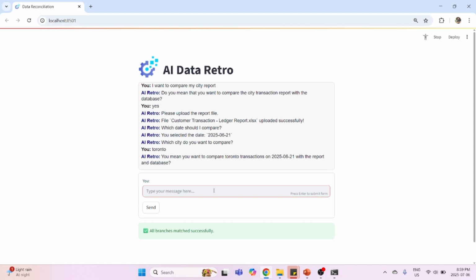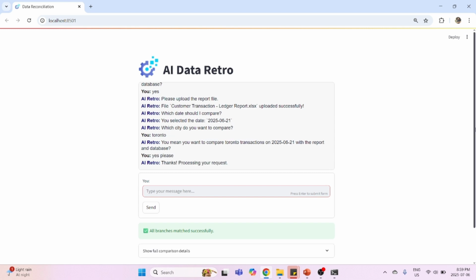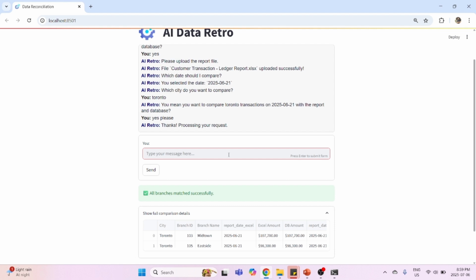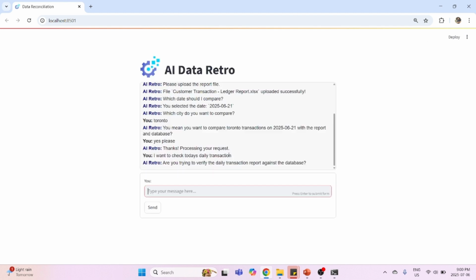See, hundreds of records got validated, and from those hundreds of records, the Toronto data. Now I want to compare. Right now what we have done is we have validated only for Toronto. I want to check for the entire day, today's daily transactions.